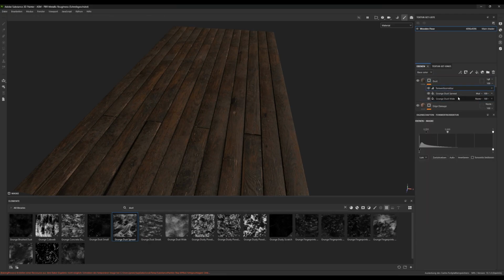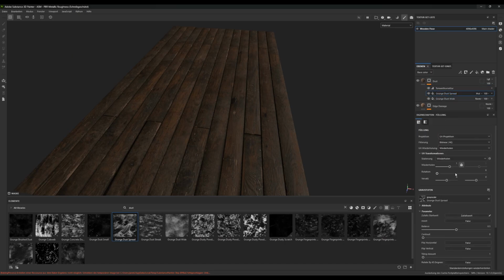And go back to the levels and make this sharper. Contrast. Yeah, we need more contrast.